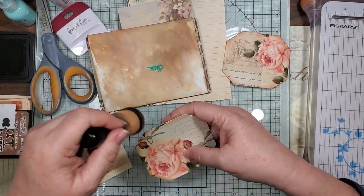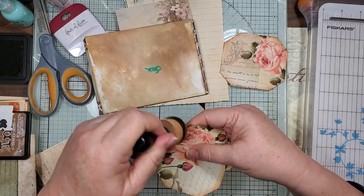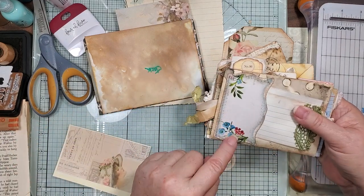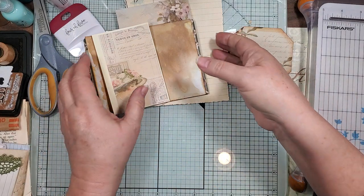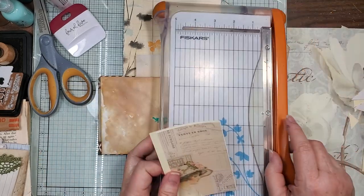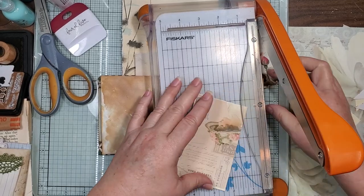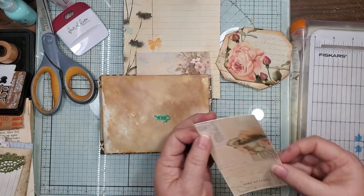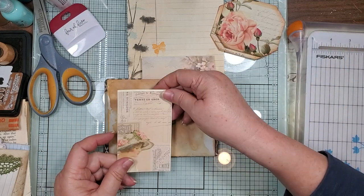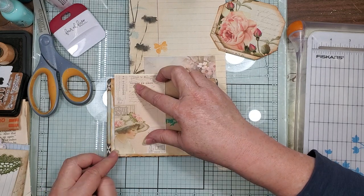So just because something is made one way, don't think you can't alter it. That's why they have ink and thread. All right, and then this one I wanted to use for the front. I thought she would be pretty, so I've got to figure out, we're definitely going to keep the side straight like she has, less brain cells, what can I say? And I did back them on 65 pound cardstock, which I hope I'm not going to regret when I'm getting ready to. Well, she didn't tear, she cut. Okay. I can cut.